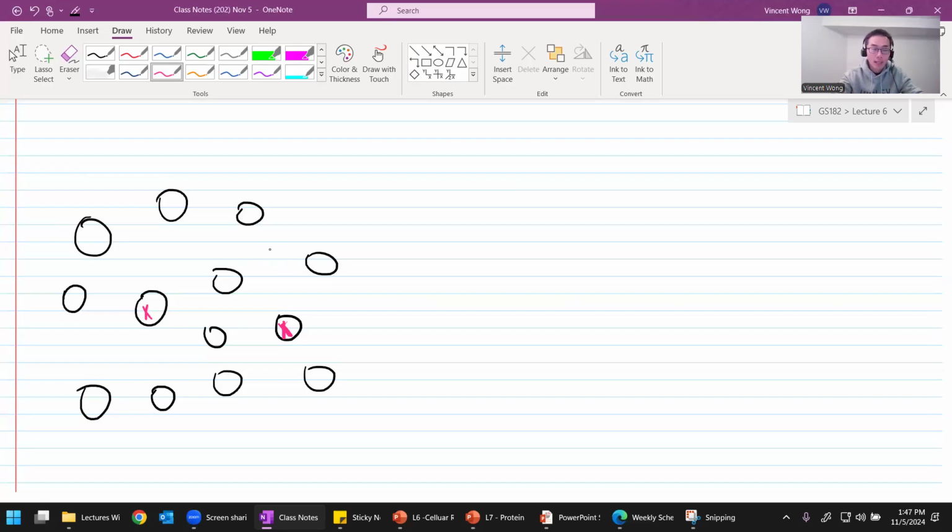Okay. Still no. The answer is still no. Okay, look, this one has one malfunctioning red light, but each of these cells still has one red light that's working, right? So no uncontrolled cell division. It's only if you have two mutations in the same cell that this cell is going to divide and divide and divide. Make sense?